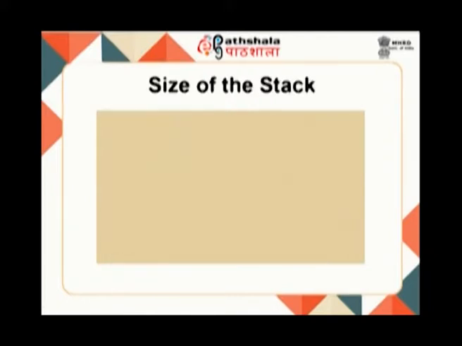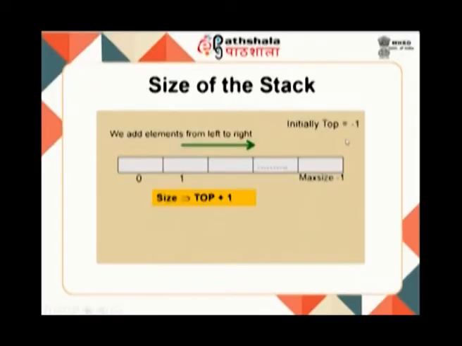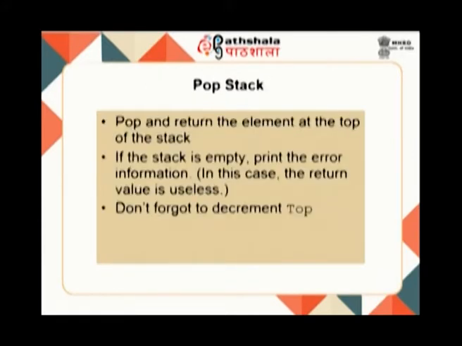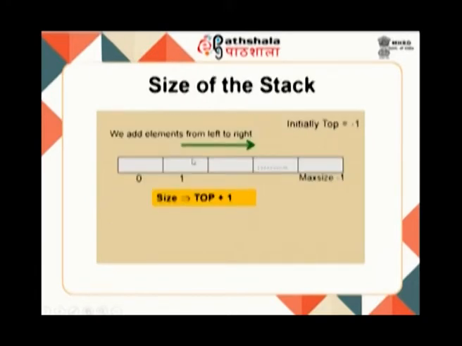Now, let us talk about the size of the stack. This is another operation. We always add the elements from left to right, and initially top is -1. So, you have to say size is equal to top plus 1. Whatever the top element is, that plus 1, because you start from 0. Suppose you have 3 elements, then it will be 0, 1, 2. So, top will be 2 and the size will be top plus 1, that is 3. That is as far as the size of the stack is concerned.